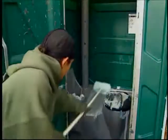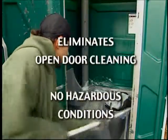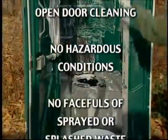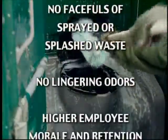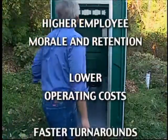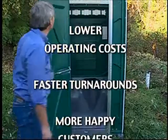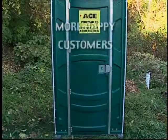The Gamajet 9 eliminates open door cleaning, which means no hazardous conditions, no facefuls of sprayed or splashed waste, and no lingering odors from uncleaned waste. It quickly pays for itself in higher employee morale and retention, lower operating costs, faster turnarounds, and more happy customers.